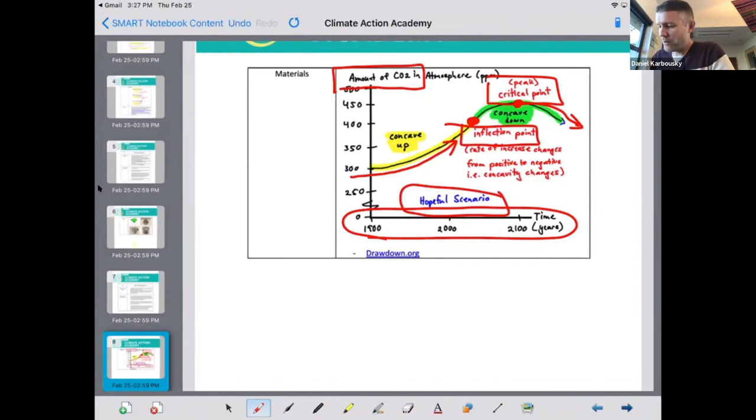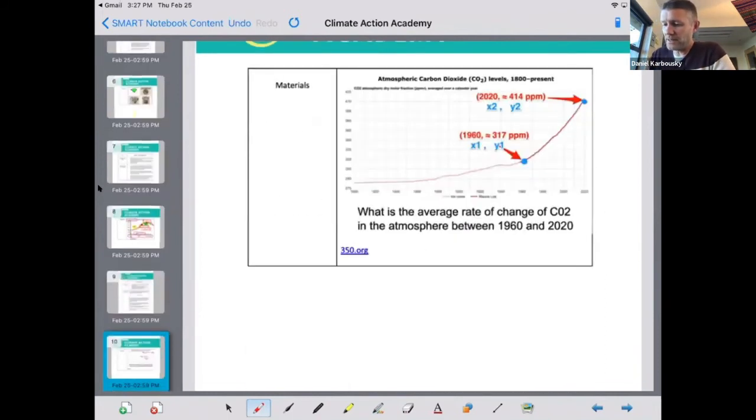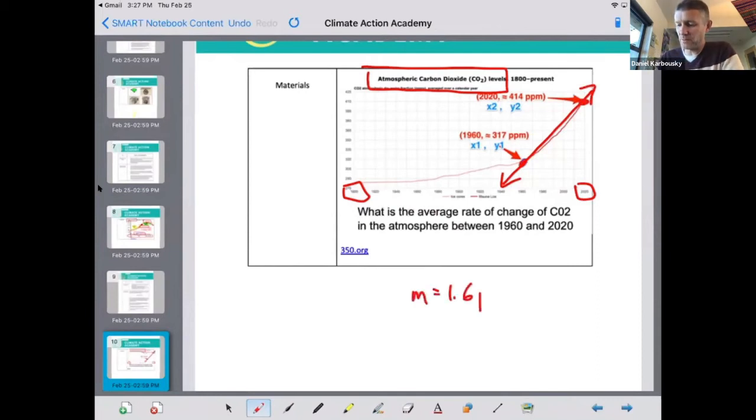And just a couple other ones. Again, I'm talking about this idea of how much carbon dioxide is in the atmosphere over time. This is a graph of that all the way back to the 1800s until the present. And you can find the average rate of change of how much carbon dioxide is in the atmosphere by finding the slope of this line that goes through these two points. And we find that the slope tends to be about 1.6 parts per million of carbon dioxide per year. So this is real easy and this is about average rates of change.